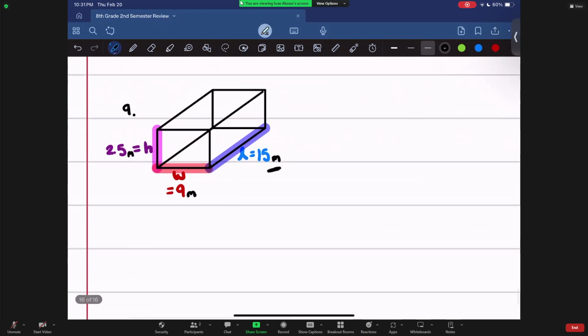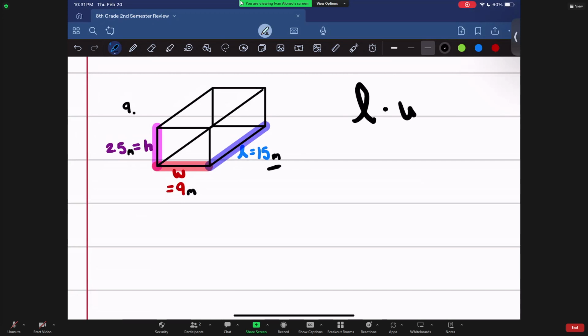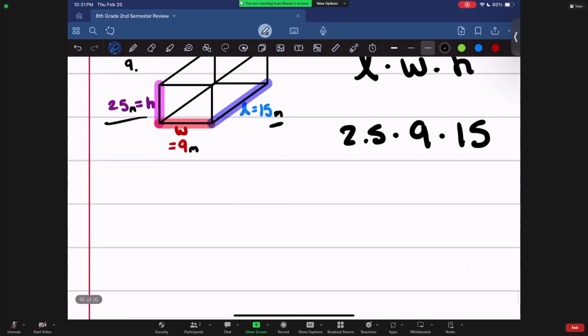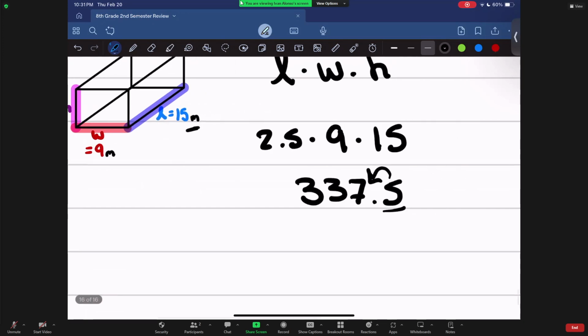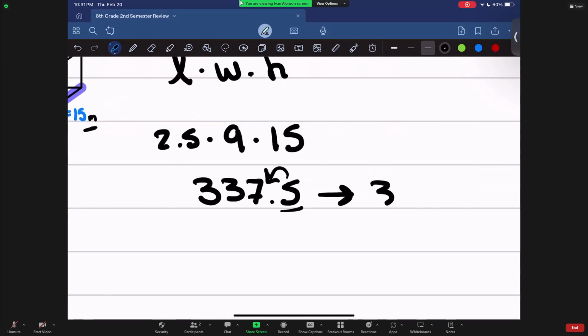Do the rectangular prism. Easiest one. All right. Units are meters here. A rectangular prism formula is just length times width times height. So let's just plug that right in. Length 2.5, width 9, height 15. Now, if I wasn't so late on time, I would do this visually so you guys can see. But I'm just going to put it in a calculator. Gives me 337.5. This is 5 or higher, rounds it up. 338. I noticed our units was meters and we cubed those.